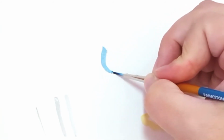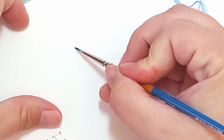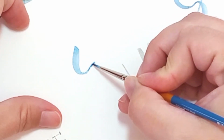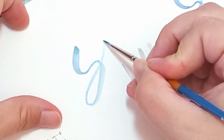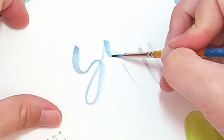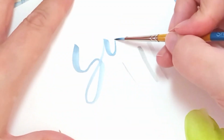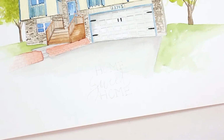See, I'm exaggerating, but up. I've got something on the end of my brush. Fat line. This isn't real pretty, but it's just to illustrate how you do it. Fat, up. So you're lightening pressure here, and then you go back down. Same with the W. Down, and then as you go to your upstrokes, you really lighten the pressure. You're not pushing down hardly at all. So that's what I am going to do on this final piece.